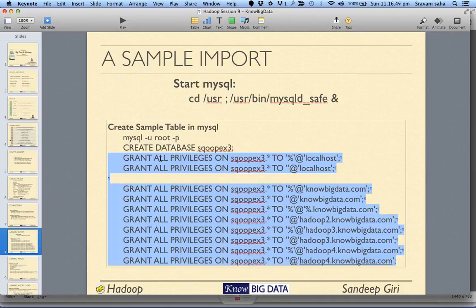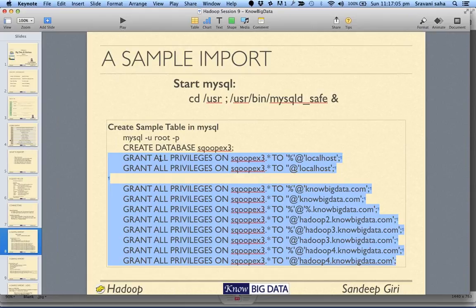There will be hundreds of task trackers which will start pulling the data from a table into Hadoop. Therefore, it is important that your MySQL should be allowing connections from other nodes as well.